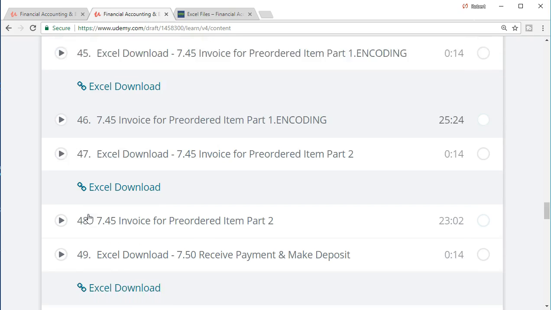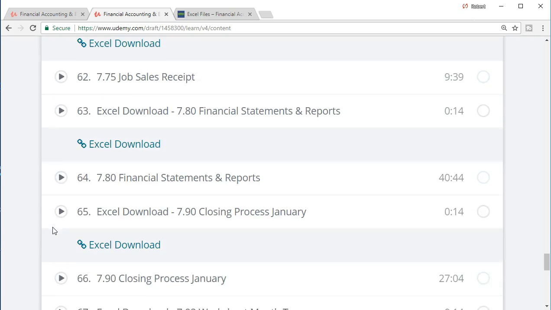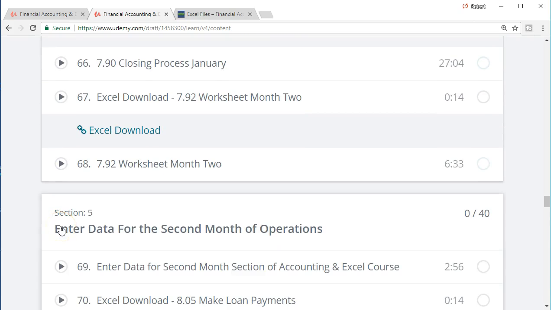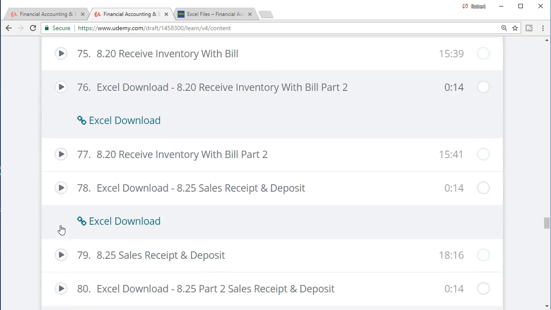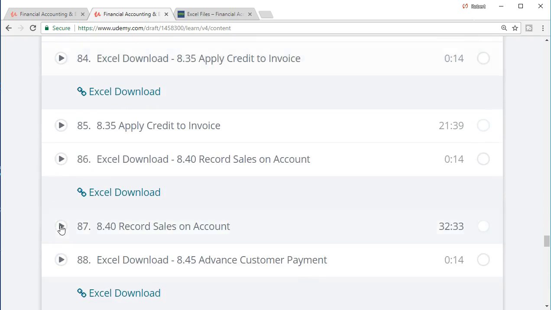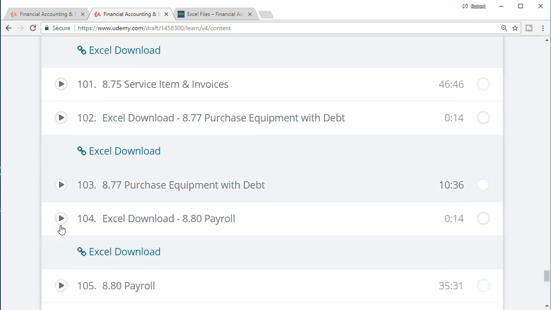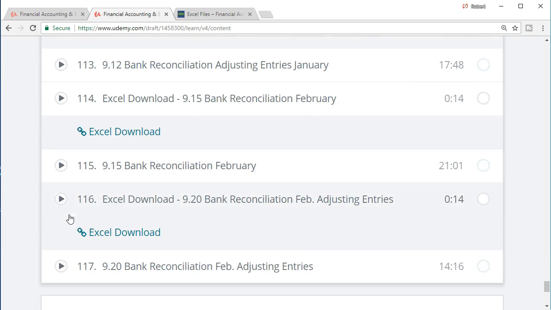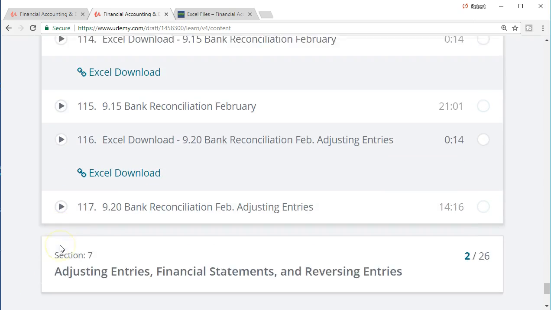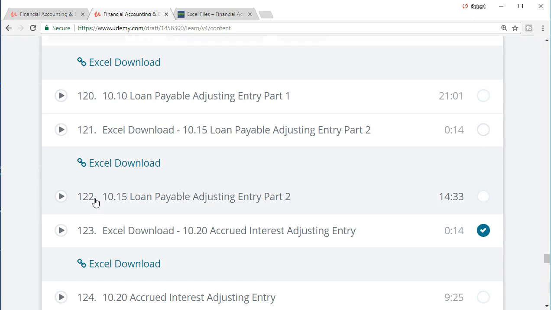The benefit of the Excel downloads is that you can download the Excel document, unzip it, and then you can see the answer key, and you can actually look at the answer key before going through the problem to see what the end result will be like, or look at the answer key as you go through the problem to see how the content will be constructed. And then there's going to be another tab that you can actually use to work through the problem along with the instructional videos. The other benefit of having a separate Excel tab with each presentation is that it's going to give you a new starting point for each presentation.